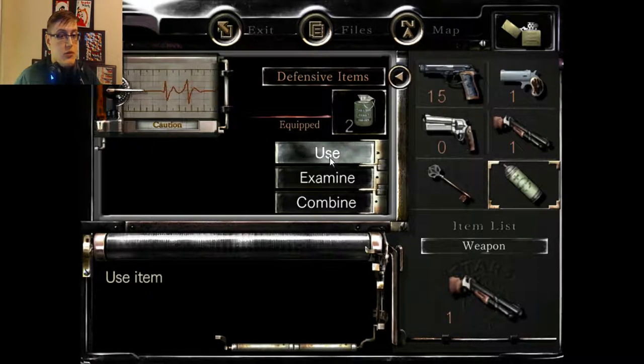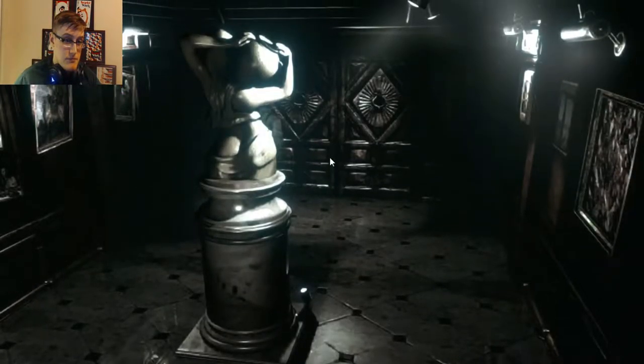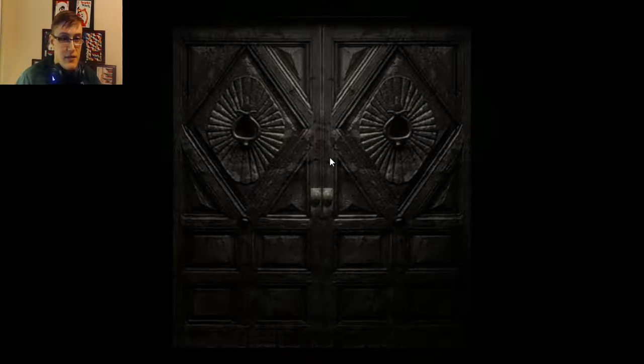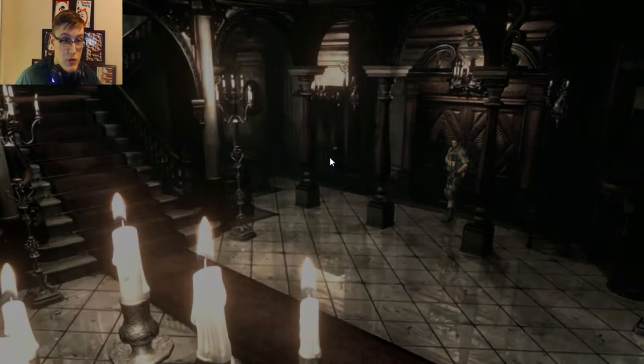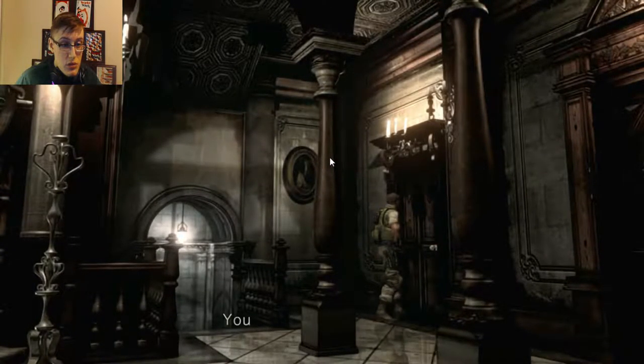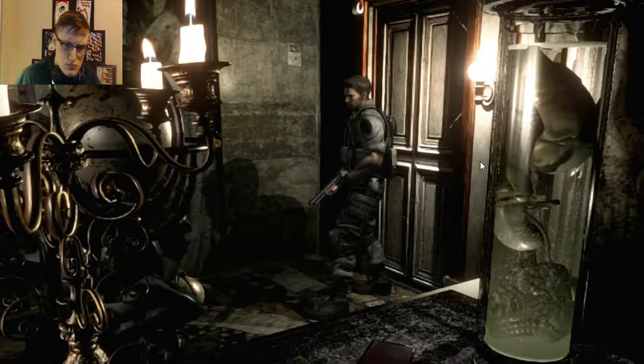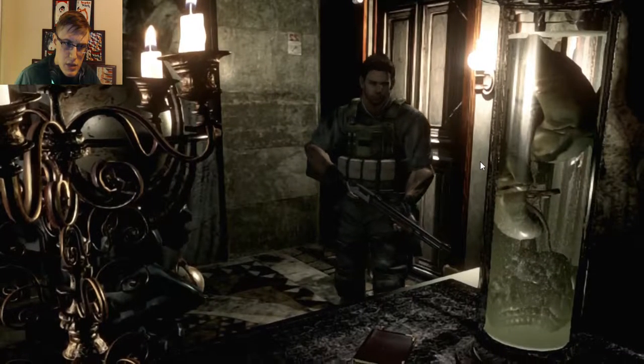We're in caution, so we're just gonna use that spray, as much as it pains me to do so. The zombie thing is still there. Thank god I had that dresser in front of me, or armoire, whatever you want to call it. First, we're gonna try this door. Oh, sweet. Okay. Worked out quite well. What?